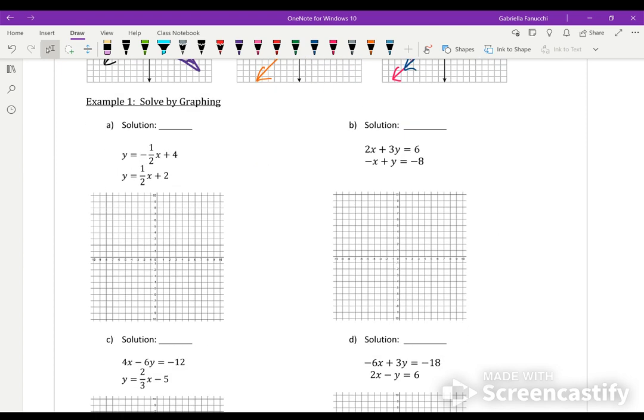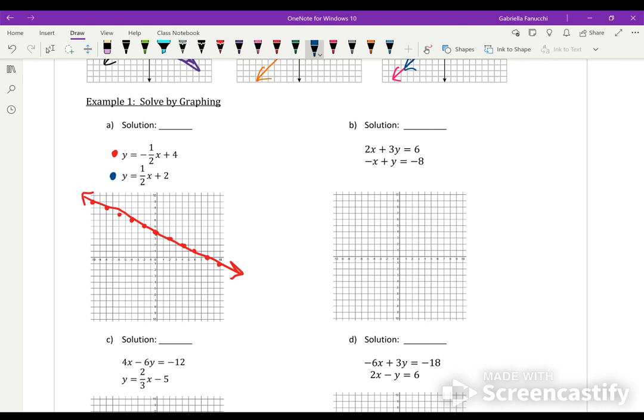All right, so for example 1, let's go ahead and graph these 2 lines. I'm going to do mine in colors. This one is going to be in red, and this one will be in blue. So in red, -1/2 x plus 4. I'm starting at +4, and I'm going down 1 to the right 2. And I'm going to keep going, again, in both directions. And once you draw a straight line, don't be like me. I'm being a little lazy right now, not using my ruler.